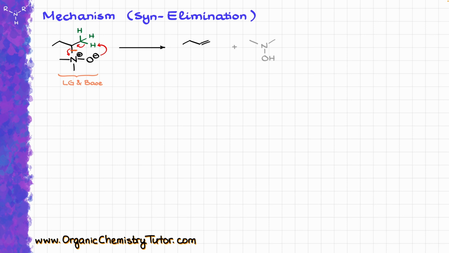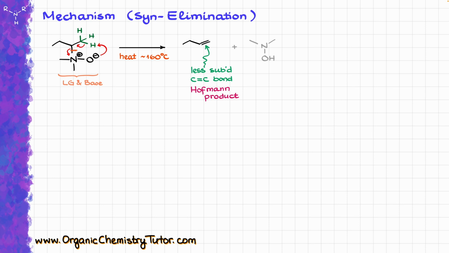A couple of important things to keep in mind about this reaction is that this step is not spontaneous. It does require a significant amount of heat, typically somewhere around 160 to 180 degrees centigrade, which could potentially be detrimental for some molecules because not every organic substance is going to be able to withstand that temperature. Also, the reaction typically tends to give the less substituted double bond, which we know as the Hofmann product. Finally, as I've mentioned, this is the syn elimination, which means that the leaving group, our nitrogen oxide, and the hydrogen must be on the same side of the molecule.